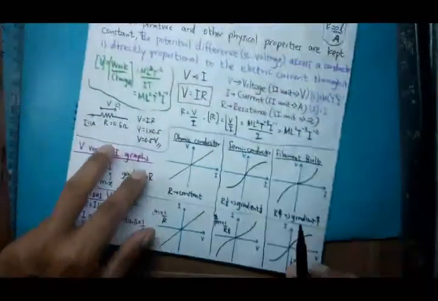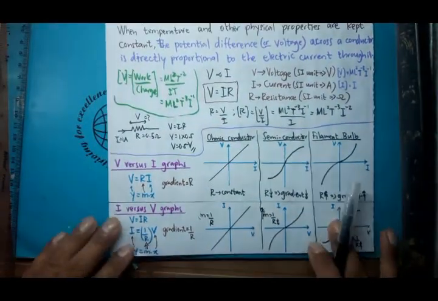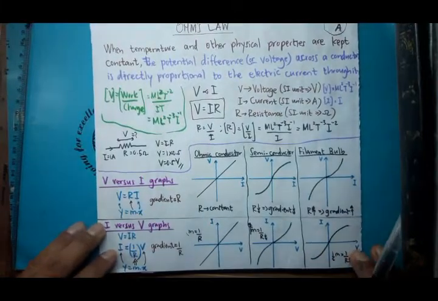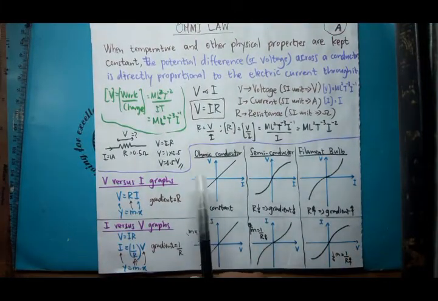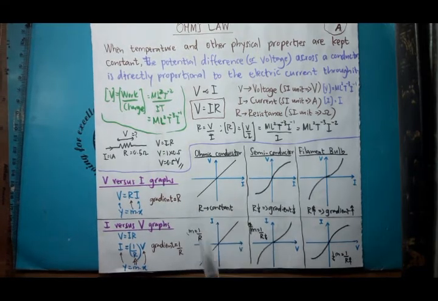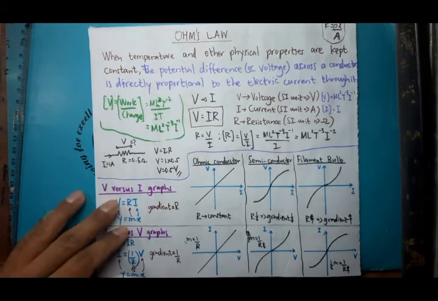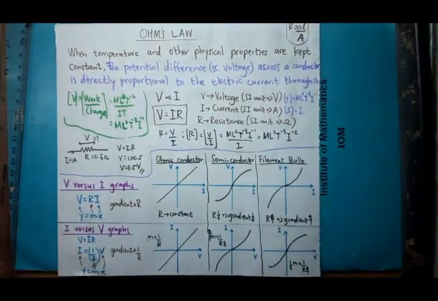Okay, good. It's not rocket science, everything is based on one simple equation. But when you come across these graphs, you have to be absolutely sure about the axes. Is it V versus I or I versus V? Based on that, you have to choose the correct graphs. This is all about Ohm's law, not a very complicated theory part, just a small definition and these simple graphs.